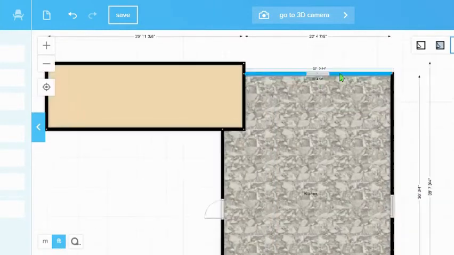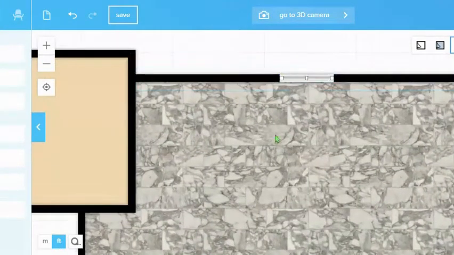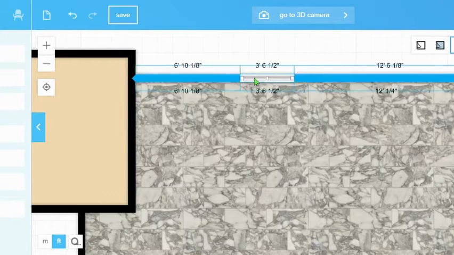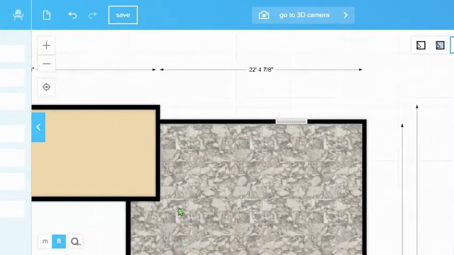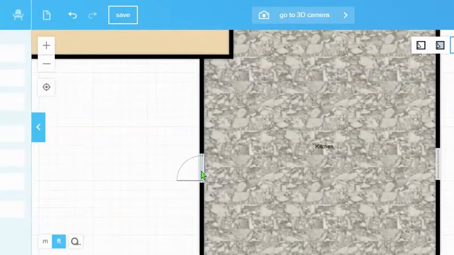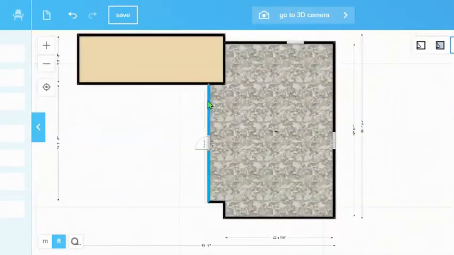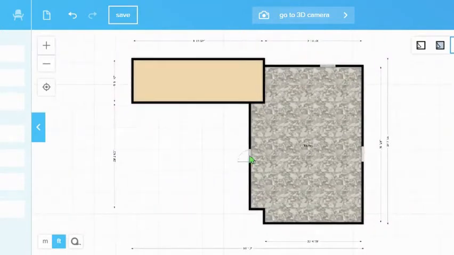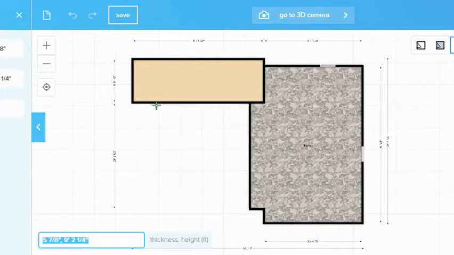You can see that it placed some things in for me automatically, like my flooring is here. I've got windows which I can stretch and move the location of. I can work on doors as well. Once I get my main idea of my building down, then things will work out a little bit better. So I'm actually going to take my door out and I'm going to fill in some other rooms.